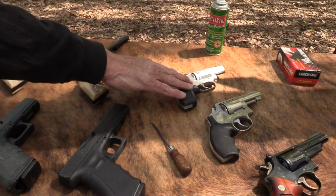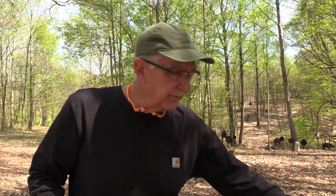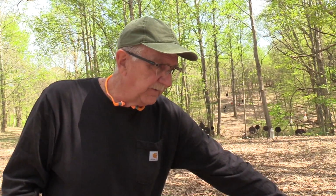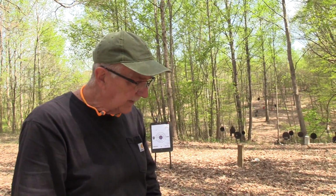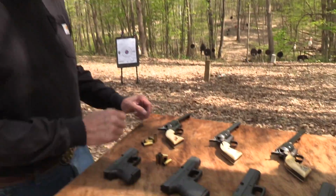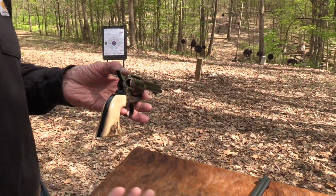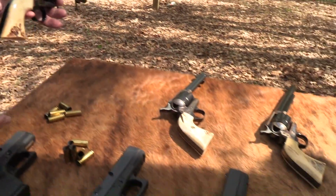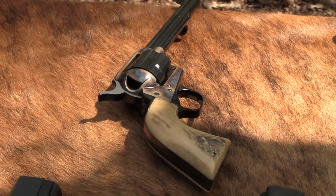That's a little smaller, but you're going to get more recoil with that little 2-inch barrel, aren't you? I don't need to shoot it to show you that. You know you're going to get more felt recoil than the 4-inch or a 6-inch 357. Same with these Colts. This 4 3/4 inch is going to roll more on you than the 5.5 or the 7.5. How do I know that? Well, I've shot quite a few rounds through all of them.